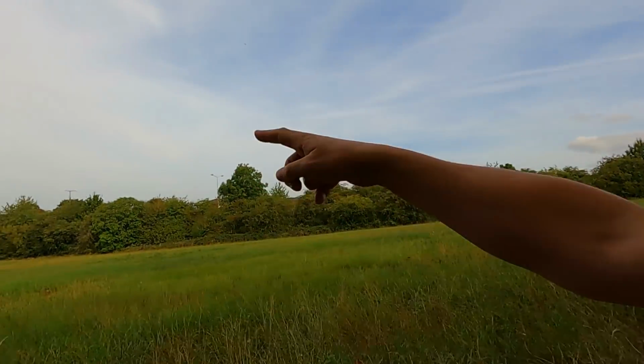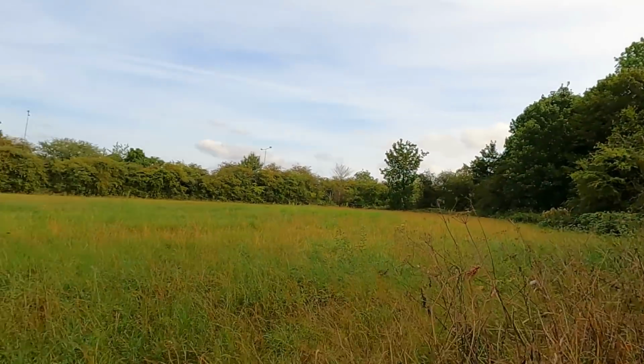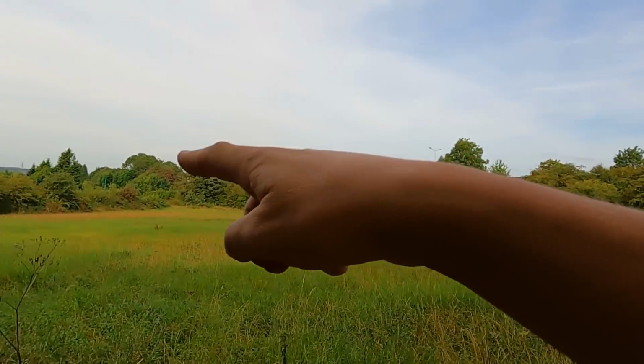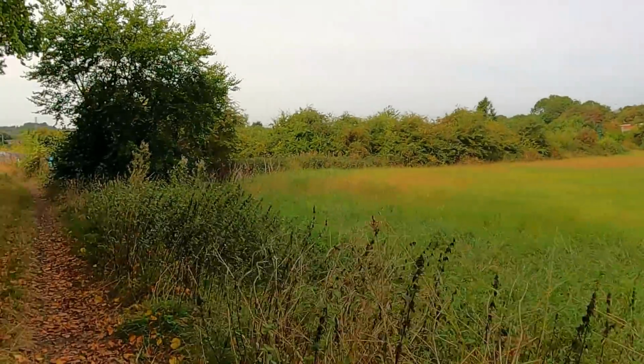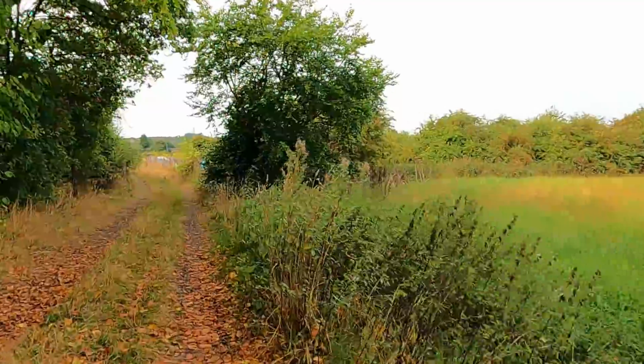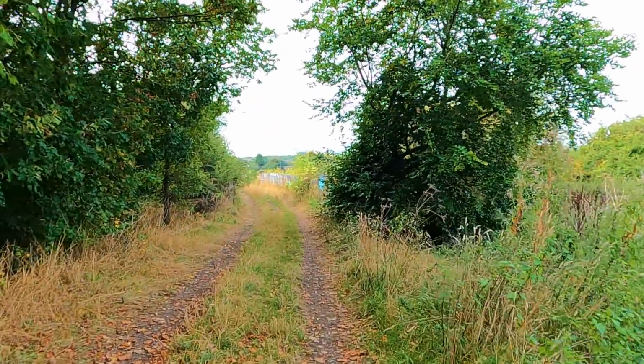So there we've got the A52 road going back to Nottingham over towards Lincolnshire. You might be able to make out some little green posts. That is the Nottingham Express Transit, the tram network for Nottingham. That'll be the line going off towards Clifton. So good news is I think I've already found the start of what I'm looking for. I can see a nice blue brick wall just there. I think we've found ourselves a disused railway bridge.